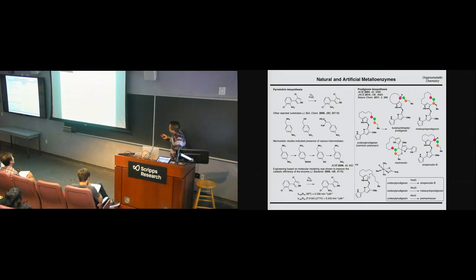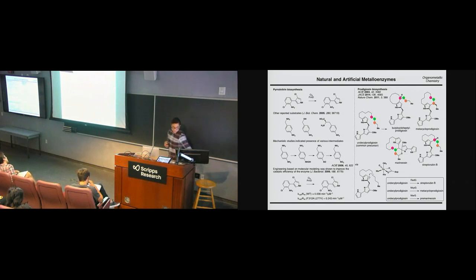This paper in 2005 showed that PrnD can actually accept several other substrates, and this has allowed the authors to study the mechanism of the reactions. They were able to observe the presence of various intermediates, such as the following hydroxylamine and then the nitroso species that would then go on to become the nitrated product. So, in a sense, you can see that the oxygen atom transfer happens sequentially.